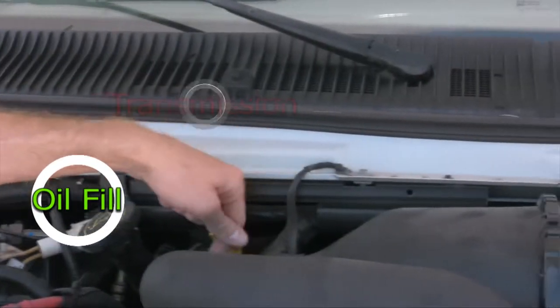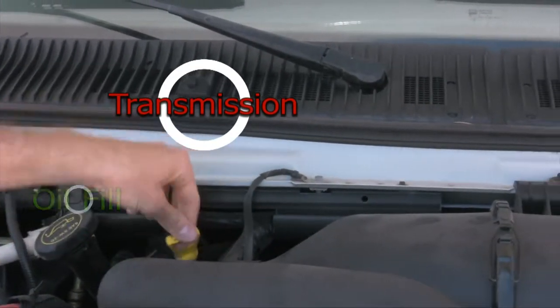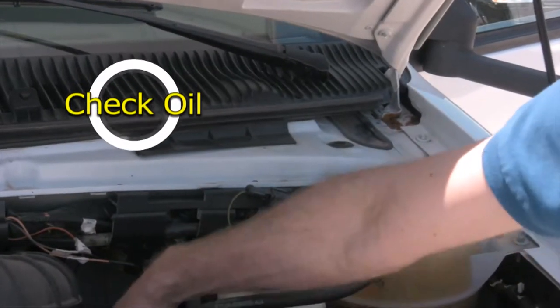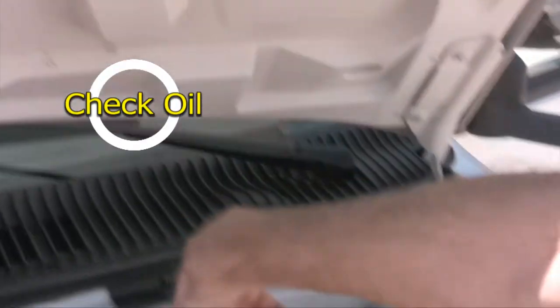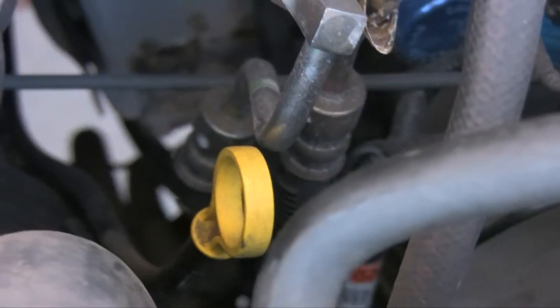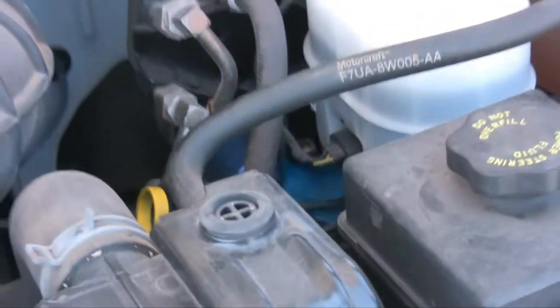Here's where you fill your oil, and here's where you check your transmission. If you don't know how to check a transmission, read a manual. To check your oil, it's way down here — this little yellow dipstick. Check it every time you stop or fill up. I'm not saying these things burn oil, but they could — you never know.